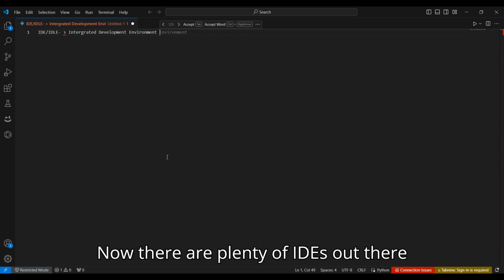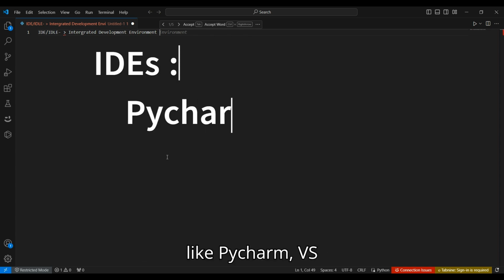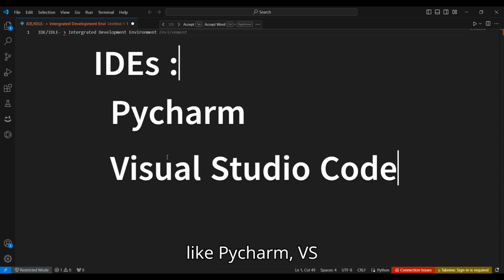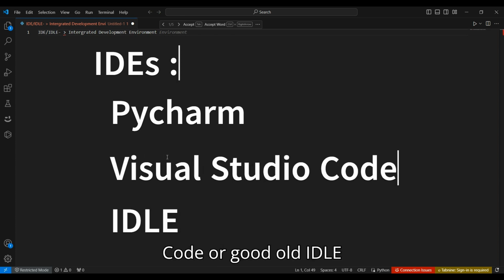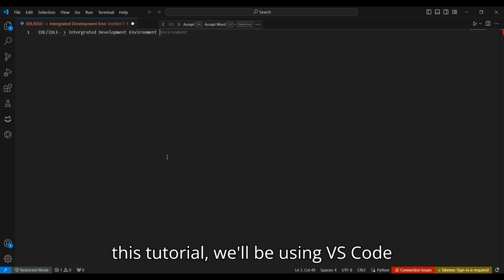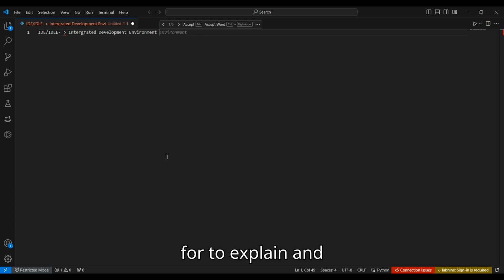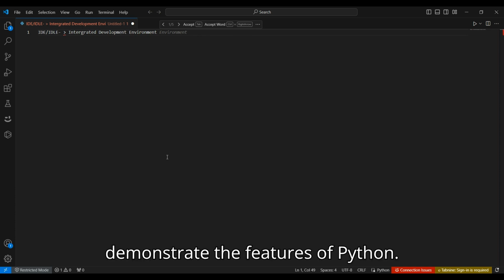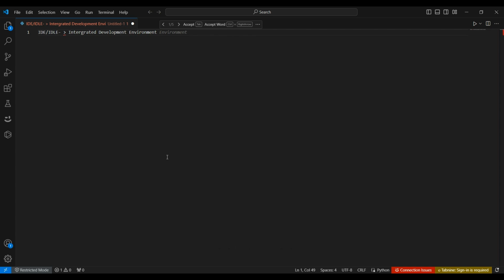Now, there are plenty of IDEs out there, like PyCharm, VS Code, or good old IDLE, which comes bundled with Python. In this tutorial, we'll be using VS Code to explain and demonstrate the features of Python. And let's go.